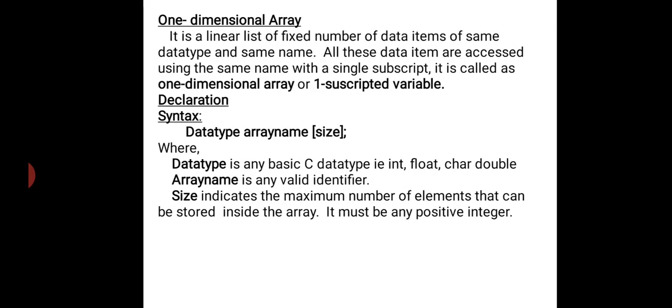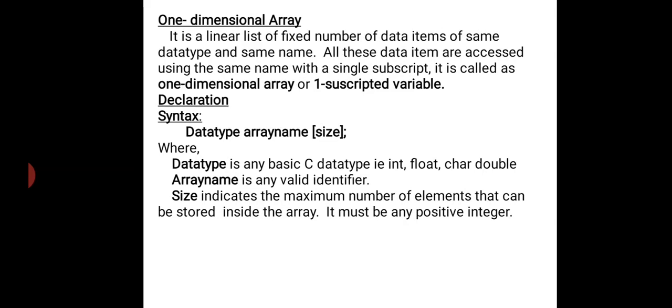Now we discuss one-dimensional array. It is a linear list of a fixed number of data items, of the same data type and same name. All these data items are accessed using the same name with a single subscript, and it is called a one-dimensional array or one subscripted variable.